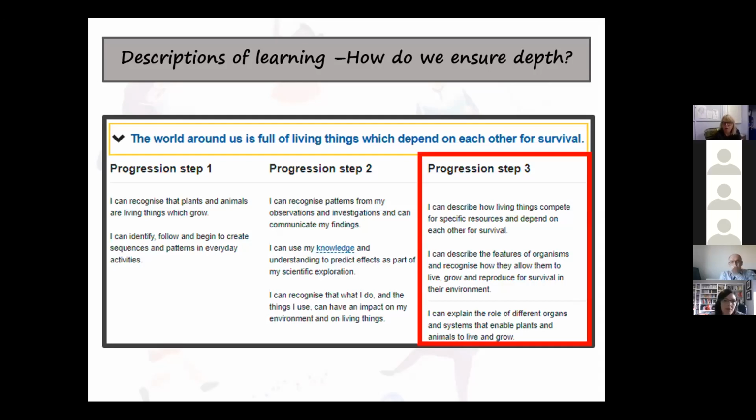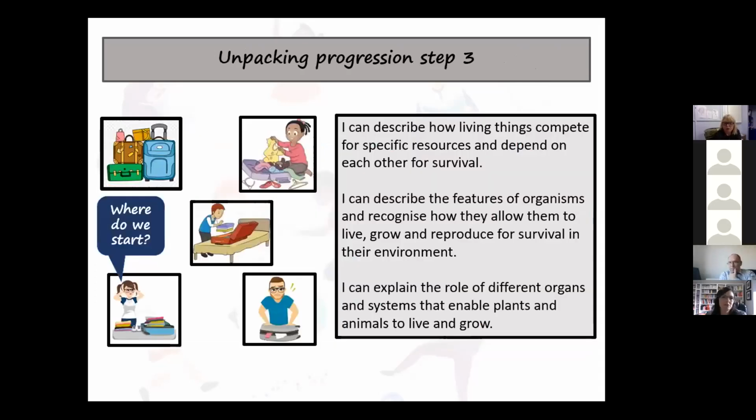So we're going to start by focusing on progression step 3 here. I've just highlighted that. As we move forward, and I did briefly show you this last time, how can we unpack that progression step and make sense of it? We need to consider what learning experience, what context for learning, could be planned. As you see, it doesn't mention the Pizzly bear here. It doesn't mention bears at all. So this is where we've got our autonomy to make decisions about curriculum content. We need to ensure that the progression leads to learning and the context. It's important to look backwards and to look forwards and to consider the skills and knowledge that the learners will already have at this point to move them forward.